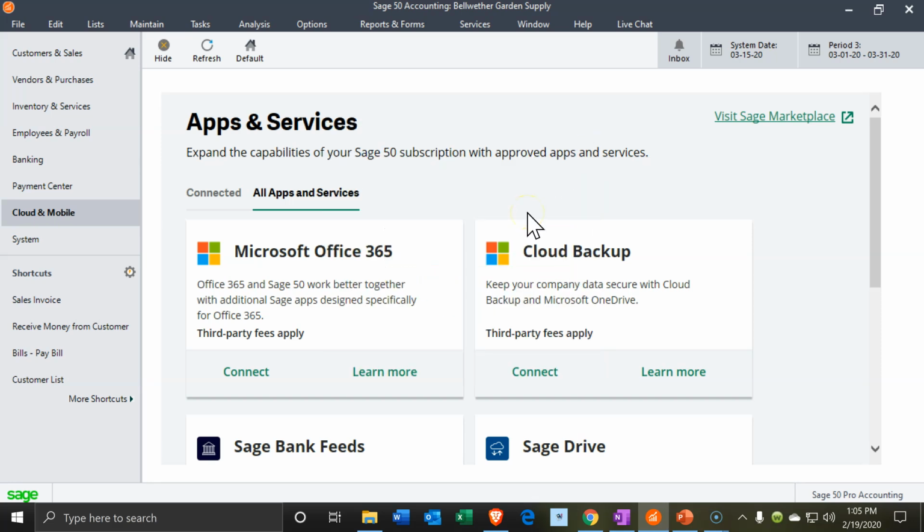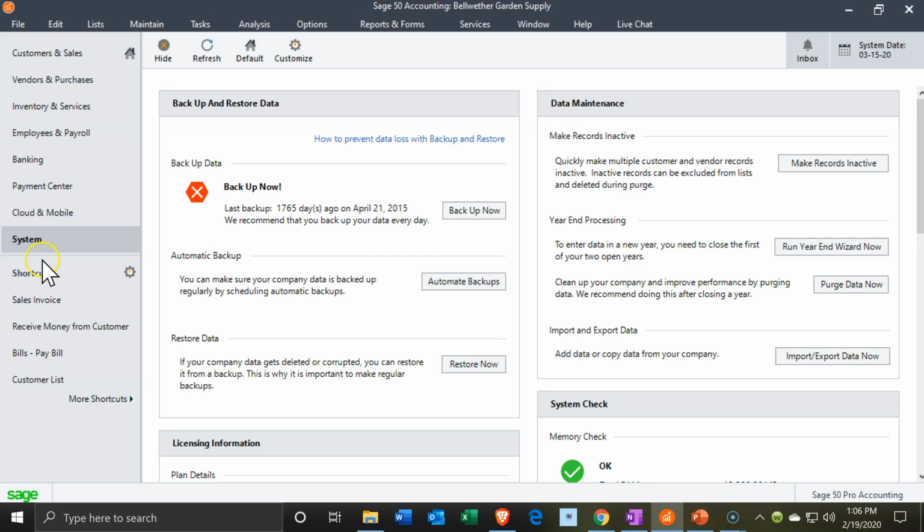So this is going to be our integrations with the cloud that you have the options with the Sage 50. Again, that's one of the major components with the Sage 50, that you could basically integrate it with Microsoft 365, which is, of course, the package for Microsoft Office and the products within it. One of the major ones being that you can link and have help with regards to the reports being the Excel. And then you've got your systems information down here.